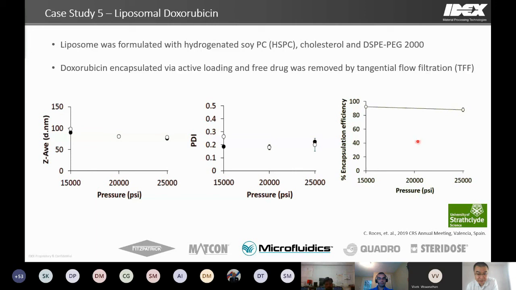Quantification of drug loading resulted in over 90% encapsulation efficiency in all tests. Although the data is not shown here, we have confirmed that after loading the doxorubicin into the liposomes, drug loading only slightly increased the particle size. Essentially, our goal has been successfully achieved: target particles with good distribution and high encapsulation rate. Additionally, with the process involving the TFF step, no further purification step is required for the manufacturing process.